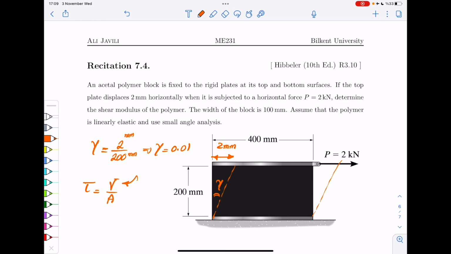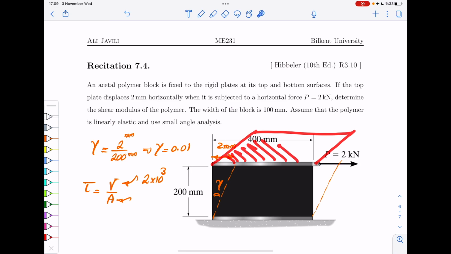Now, shear stress, tau, is shear force divided by area. Shear force is the force that you apply up there, so this is your 2 kilonewton. Now, what is this area? You apply that force on a plate, and you don't see the third dimension in this picture. Let me draw that. There is a third dimension into this picture, a surface on which you apply the force, and that's where the force gets distributed. That's where you get your shear force. The area of that rectangle, which is going inside the page, is 400 times 100. 100 is the width of the block in the third direction, which is not shown.